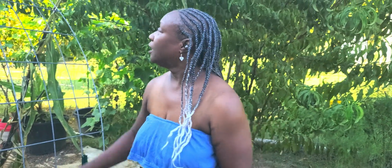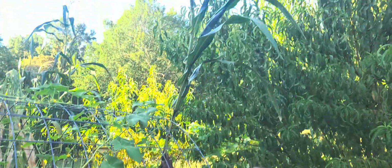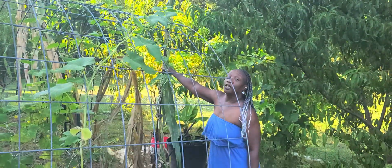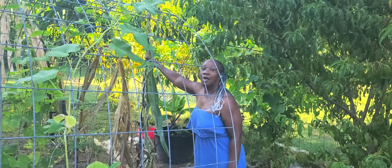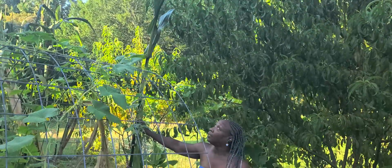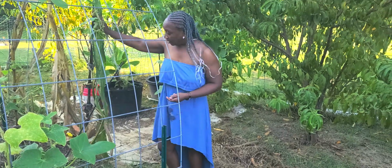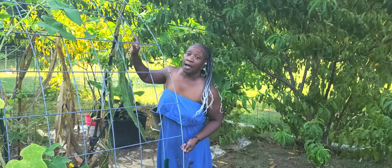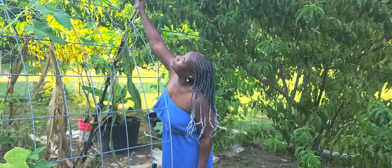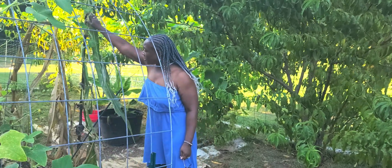So the purple corn, I tried it again, y'all. I'm going to give it a good 20 feet. So what happened to it? It fell over from the wind, came out of the ground. I replanted it. I dug a hole deeper, added more soil, and put it back in the ground. Believe it or not, it survived. Haven't got any corn? No, but I got plenty of tassels. This is supposedly purple, but I see the tassels are green, but the stalk is purple.